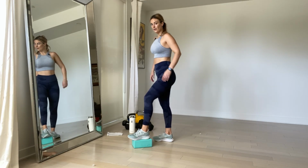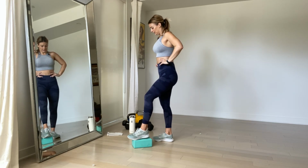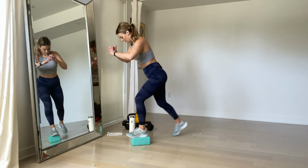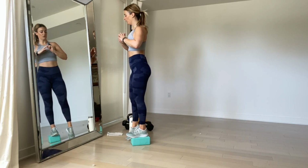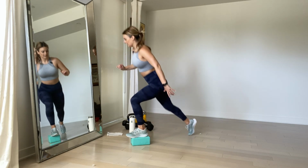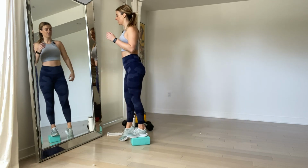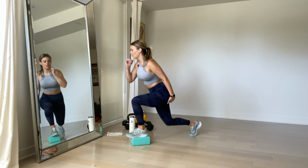Okay, so in our first circuit, we did a back lunge where the back leg was kind of straight. Here, it's gonna be more of a bend. So you're gonna go like this, and up. So both legs are kind of at a 90 degree. Let's go. 2 and up. Woo. 3, 4. Good, you guys. 5. Drive through that left heel. 6, 7, 8, 9. Last 3, 2, and 1. Good.